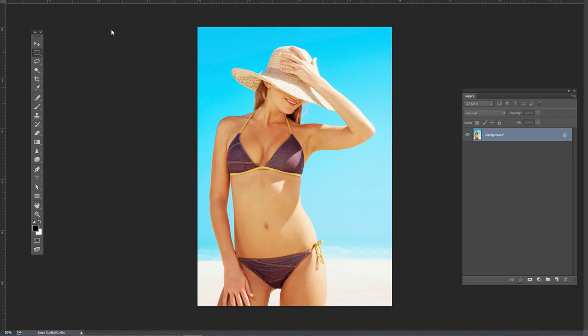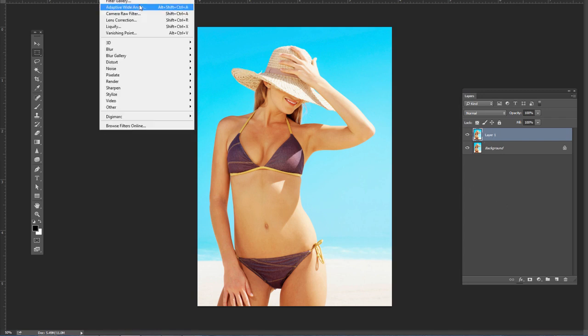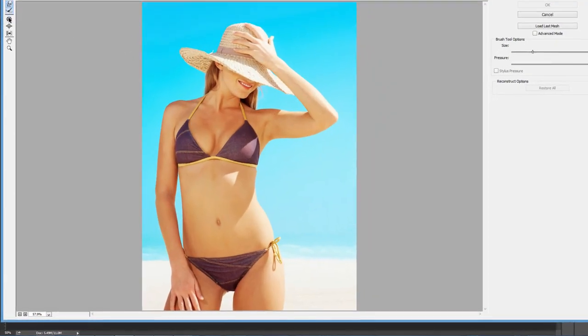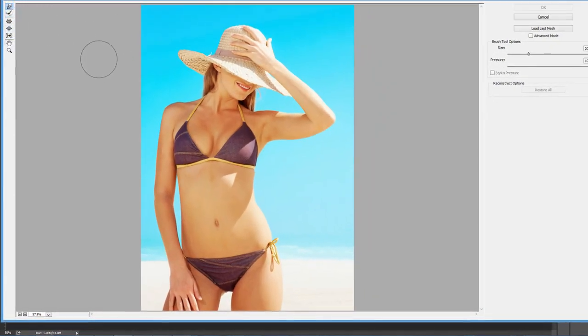So anyway, go ahead and open up some kind of photo that you like to work on. First thing we want to do is press Control or Command J. So Control J on the PC and Command J on the Mac. That will duplicate the layer, so then I can work on a duplicated layer and show you the difference. So go ahead and go to Filter and then Liquify, and you'll see some stuff over here. And this is what a lot of fashion industry photo retouchers use as part of their workflow.